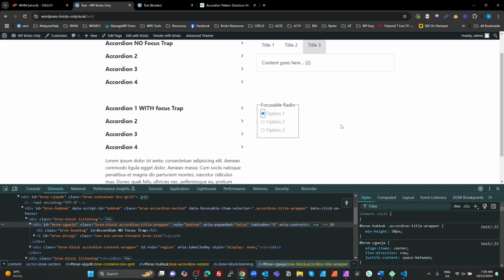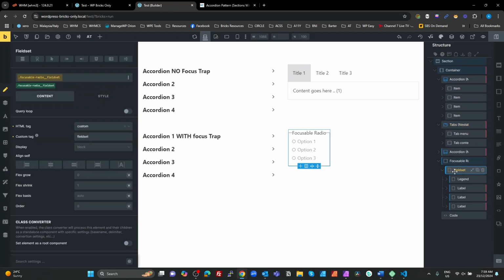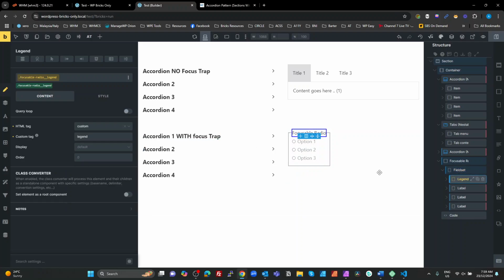Now we're using exactly the same JavaScript, exactly the same logic for a set of inputs, which I've made a radio set. So if we look at the builder here, all I've done there is use tab elements. I've just used the div element and I've turned that into a field set, created a legend for my title up here.